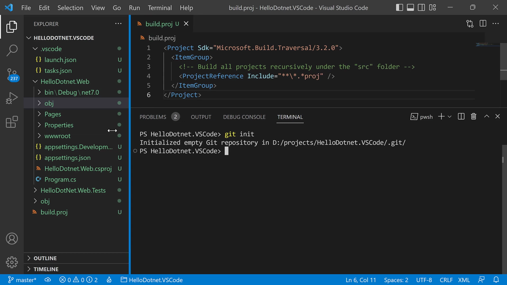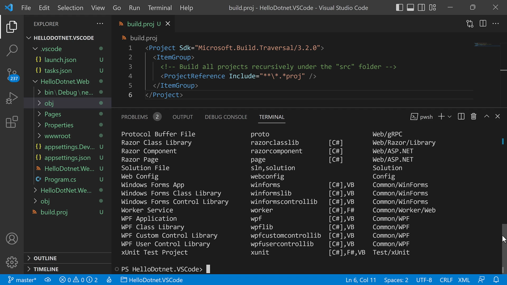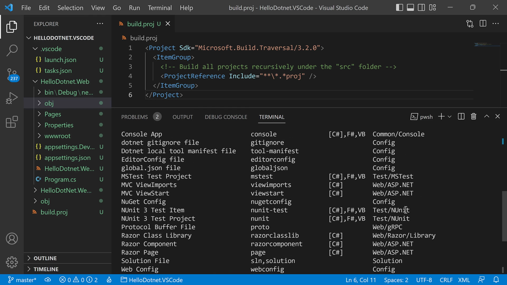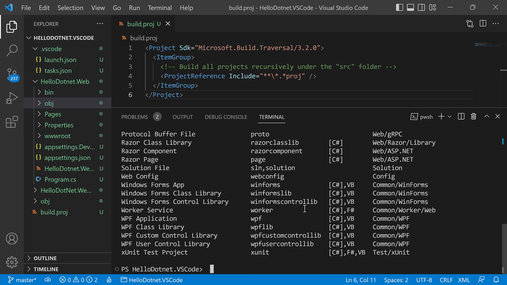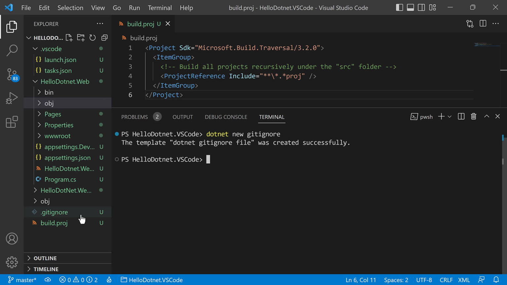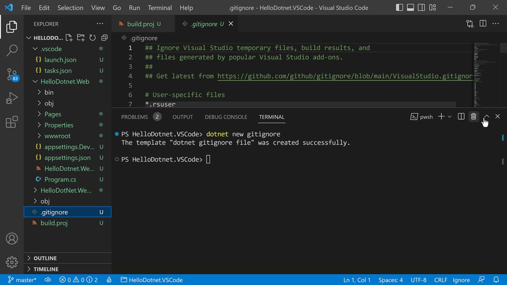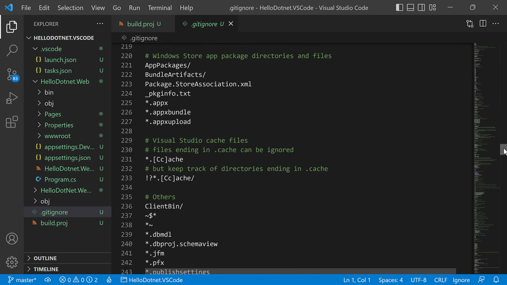So let me collapse this a little bit. Notice that if you do dotnet new list, there's one option here, going up, to create a gitignore file. Scrolling up here, that option is available right here, .NET gitignore file. So really all I have to do at this point is clean this and say dotnet new gitignore, and that by itself is going to create this brand new gitignore file over here, that is already able to exclude many of the very common things that you want to exclude as a .NET developer in an application, right?